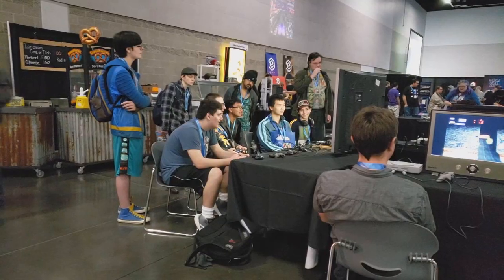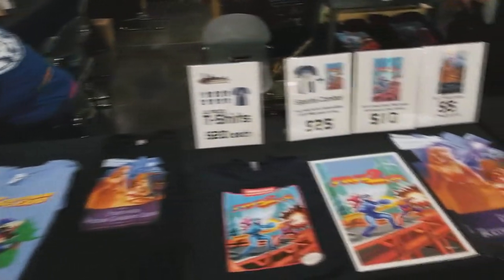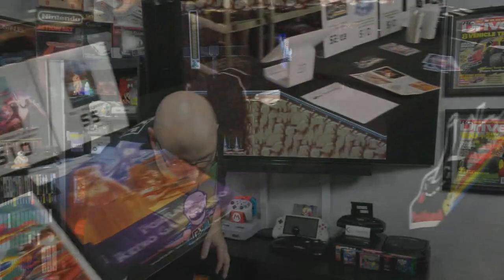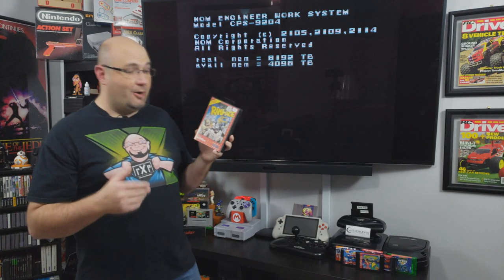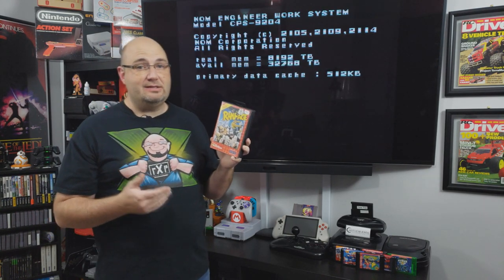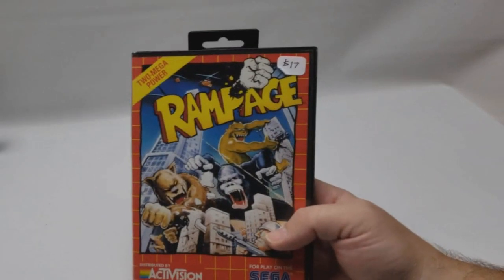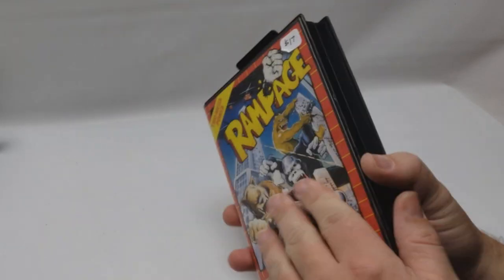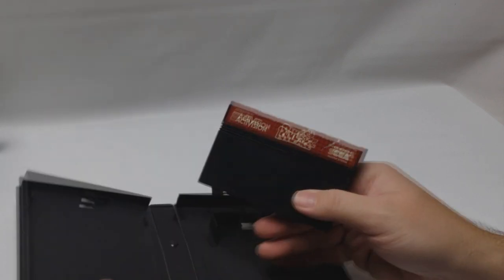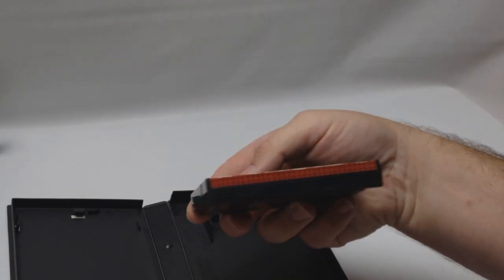On Friday, the hall was open just for the free play arcade, but there were some vendors that did have a few things for sale, and that's where I got my first pickup of the show. I picked up a copy of Rampage for the Sega Master System. I love this game on the NES and in the arcades, but the Master System just looks and sounds a little bit better. They were asking $17 for it and I got it for only $12. There's no manual, but it's in great shape. One thing I love is the red really pops on the blue and white checkerboard of typical Master System packaging.